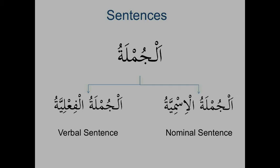Okay. Let's go through the answers, inshallah. Okay, Bismillah. You can all face the front, inshallah. Let's go through the answers together. Let's first do the translation of 1 to 12 and we'll go through the answers.